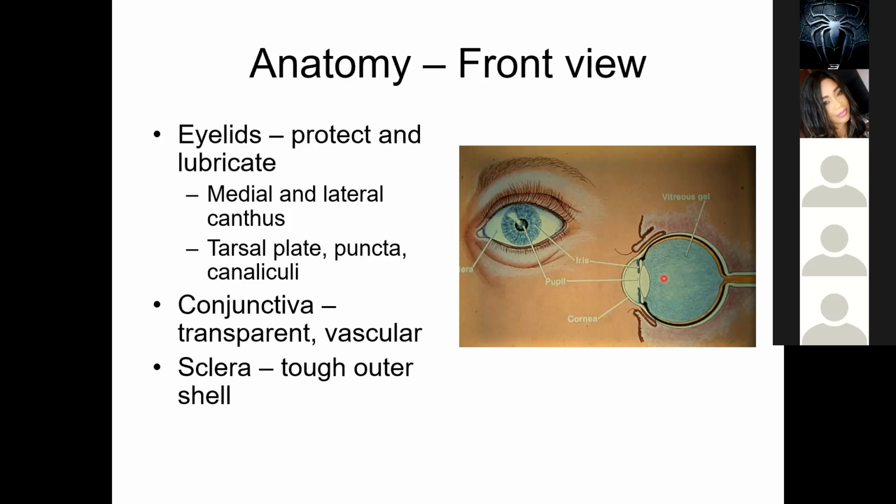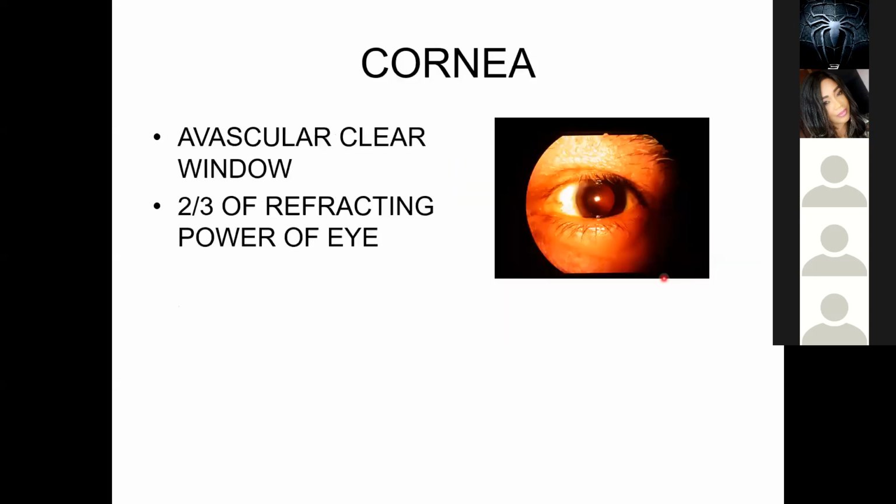The other aspect of the eye is the sclera. The sclera is the white part of the eye, and the transparent part of the eye through which we see all the other aspects of the eye is termed the cornea. With this diagram here, the cornea is all of this aspect here. The inner one here is the iris or the pupil. The pupil is the space, or the aperture, in the iris. So this whole white part is the sclera, and this whole black part here is transparent, that is the cornea.